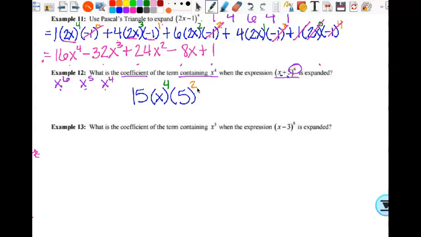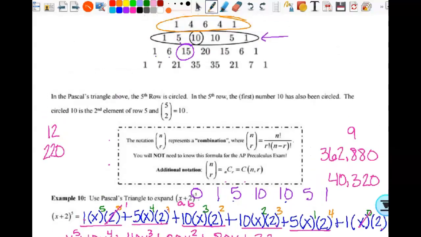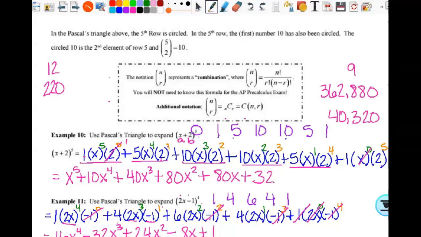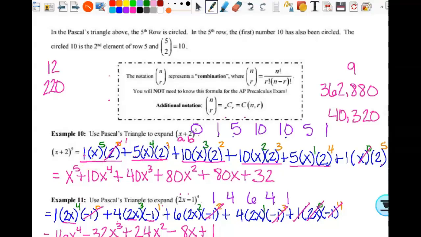Okay. Any questions about where anything came from? How did I get 15? Because if I'm going to expand x plus 5 to the 6th power, I know my first term has x to the 6th, then x to the 5th, then x to the 4th. It's asking me for the x to the 4th term. Since this is going to the 6th power, I go up to the 6th row, and the third term in that row would have the 15 on it. Like if I was to do the whole thing out, then it would be this number right there, but I'm not multiplying out the whole thing.